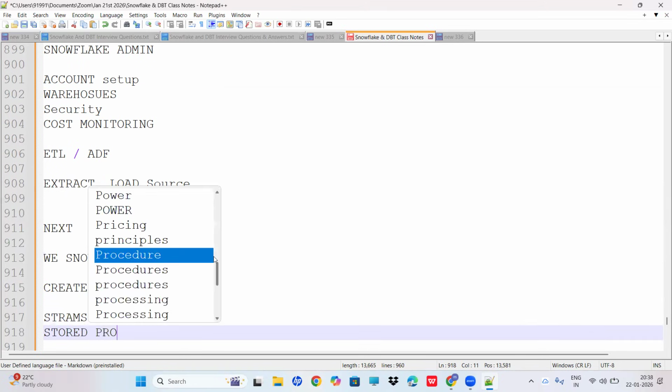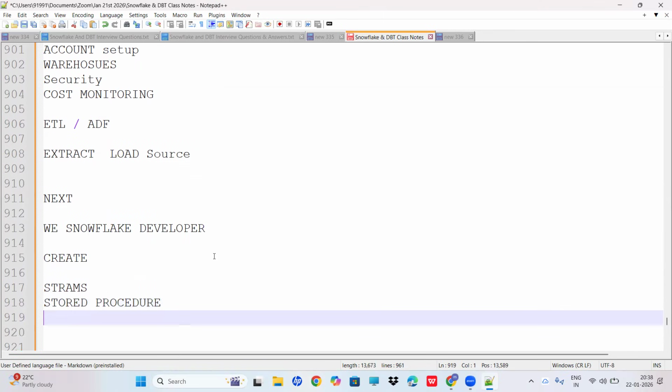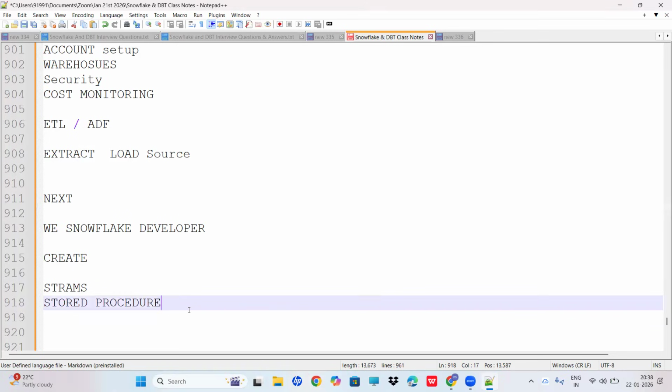So why procedures? When we are loading the data, suppose I have multiple files in the S3 bucket and multiple target tables in Snowflake. If I use the copy command, one file to one table, it will take a lot of time and also cost, right? For that, I need to load data from multiple files to multiple tables, so we're going to use procedures.